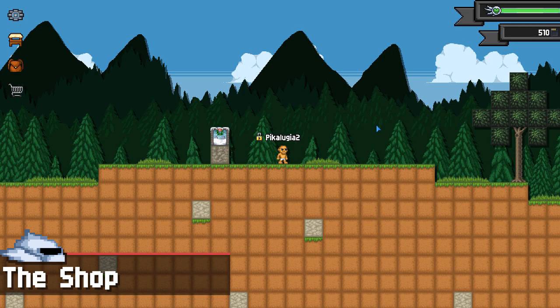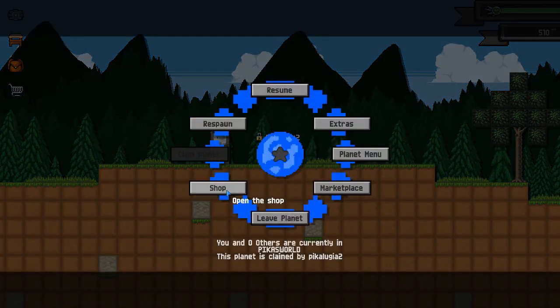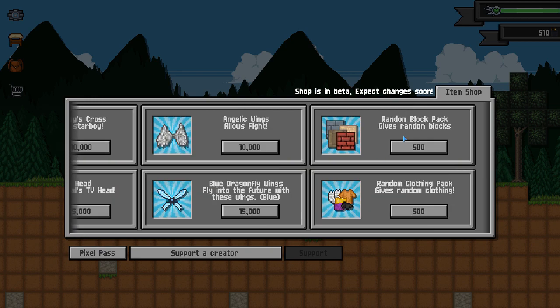Now that you have your own world, you might want to go and check out the store. Now the store has a lot of cool items that rotate in and out of the shop every now and then, so you definitely want to go and check that out pretty often. Here's the shop. I can see that they've added something new since I was last there. If you want to get some basic blocks to start with, you definitely want to go for this one. Yeah, if you want to dress up your character, then you might want to go for this one.